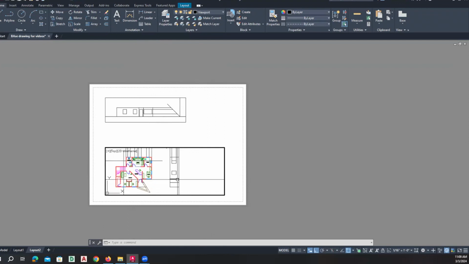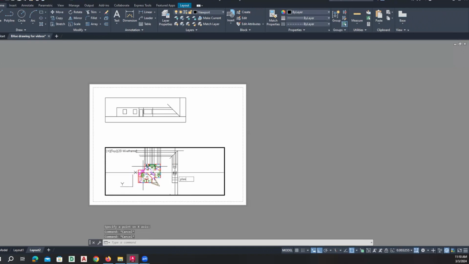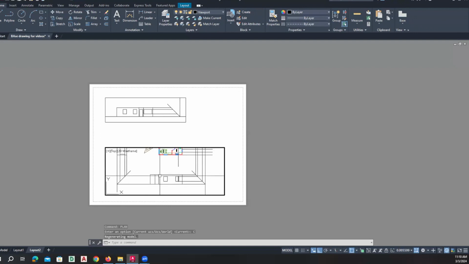So what I can do is take my UCS and rotate that UCS so that the UCS is now parallel to this elevation. Then I can take my plan command, set it to my current UCS, and it will rotate my view so that it's parallel to this elevation.